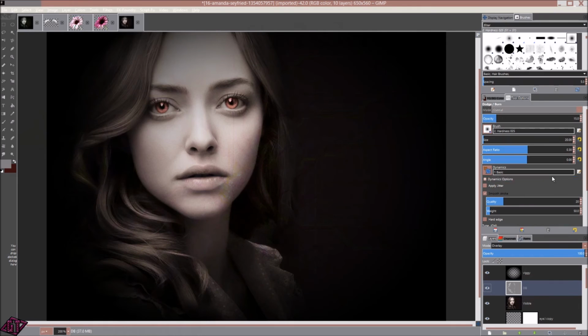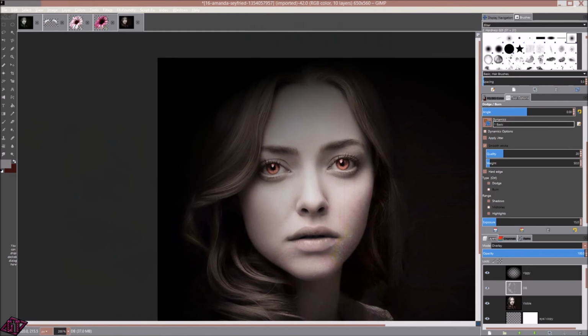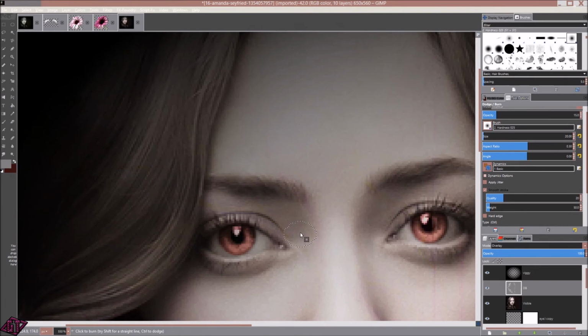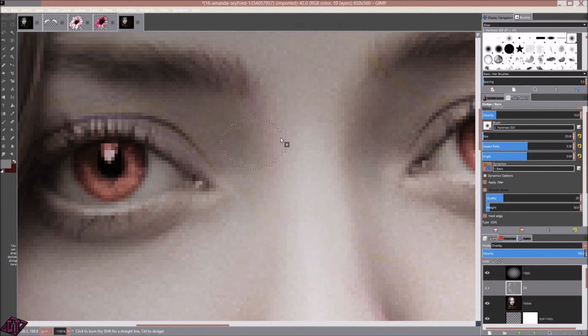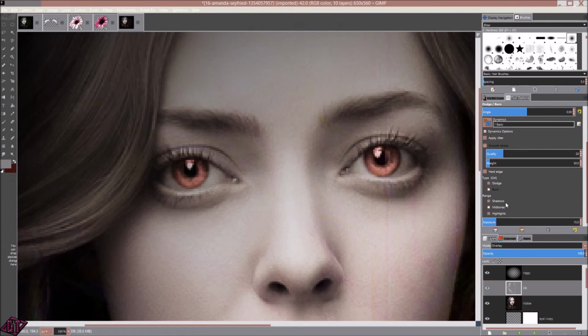Alright, now the next thing we're going to do is we're going to tick on burn, and we'll leave these settings right here, and we'll see how this works out. We're going to click on the burn type right here, or you could just leave it on dodge and hold control, but I don't like doing that.